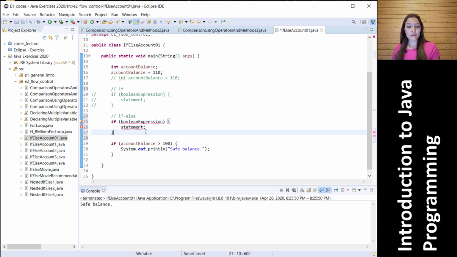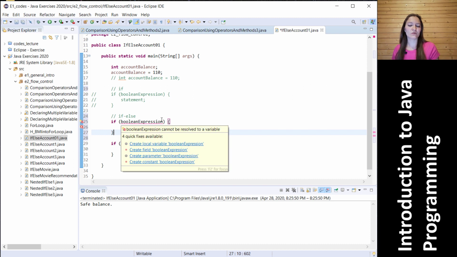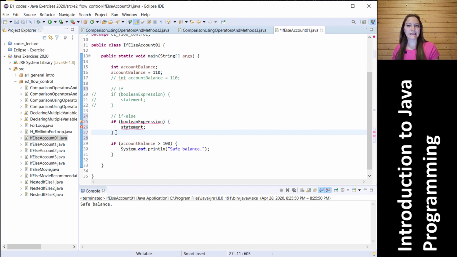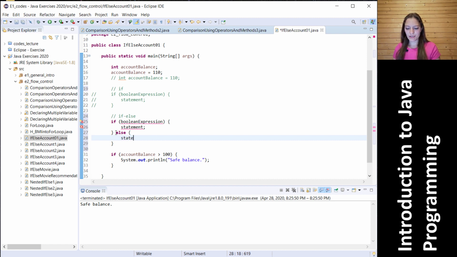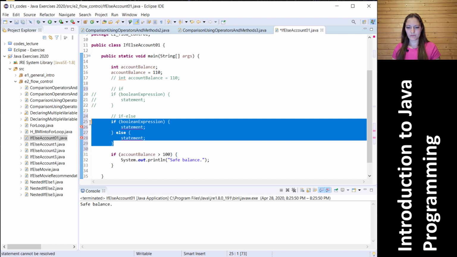If this is false, and this is the second option, so if the evaluation of this Boolean expression is false, then please perform the following actions. So we are putting here else, and we are opening curly brackets and putting inside the statement that will be executed if the Boolean expression is evaluated to false. We will comment this out.